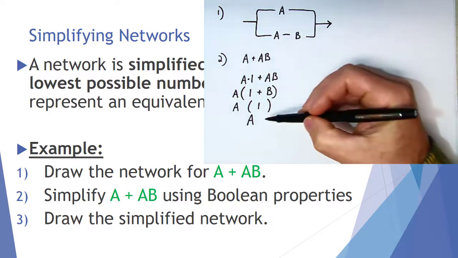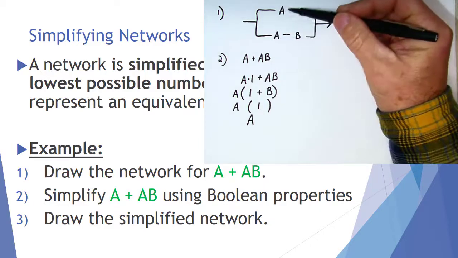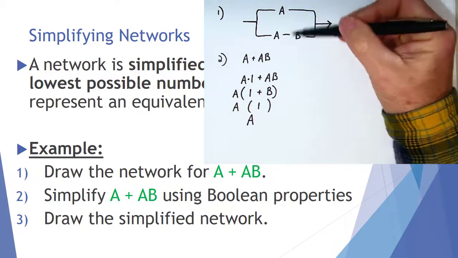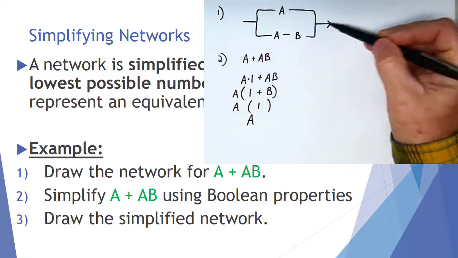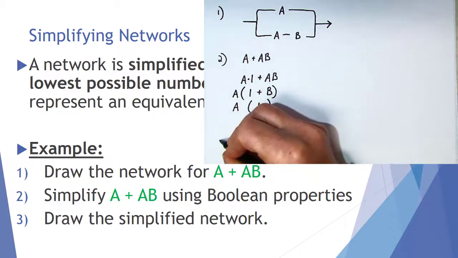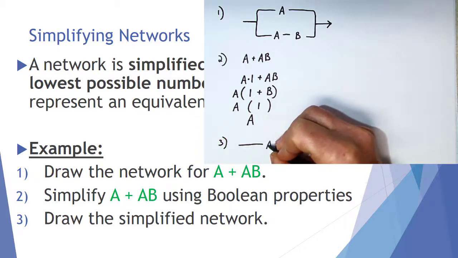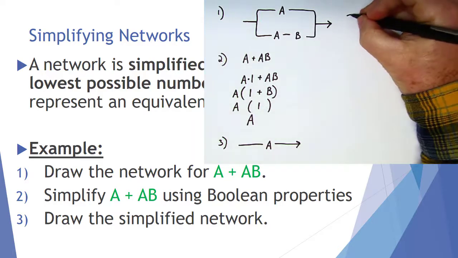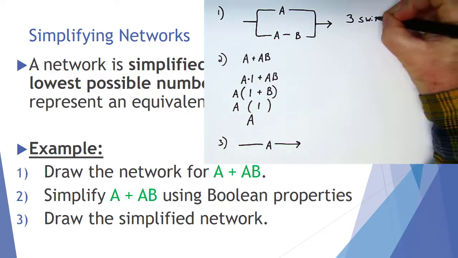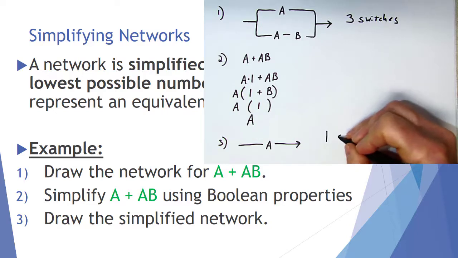And it should make sense then that in order to have a complete circuit, really what has to happen is A has to be closed. If A is closed, it doesn't matter what's going on in the bottom path, we'll have a complete circuit. And we can't get through the bottom path without A being closed anyway. So step 3, draw the simplified network. Well, that's real easy. A simpler way to represent the same result is to say we need switch A, and that's all. Notice here that our original expression had 3 switches in it. That is not simplified because we were able to write an equivalent expression using 1 switch.